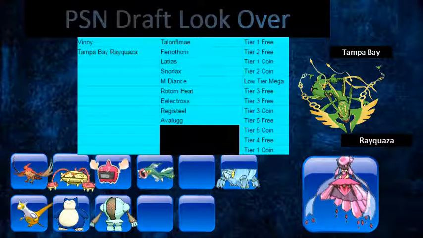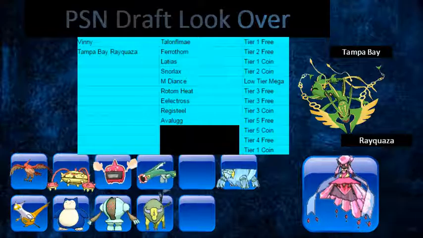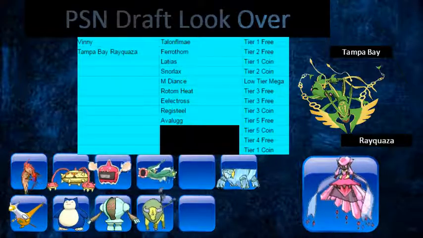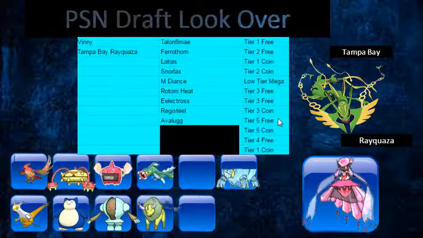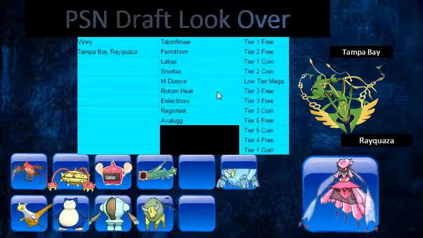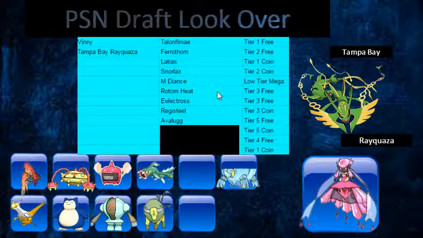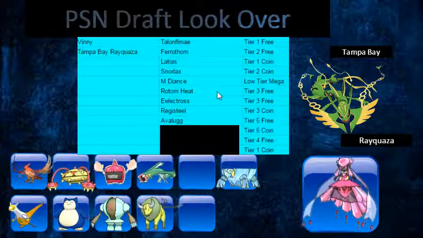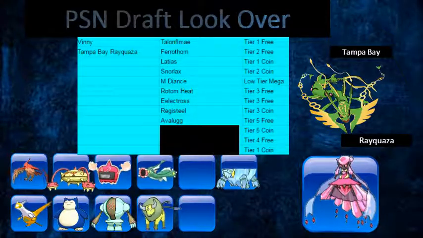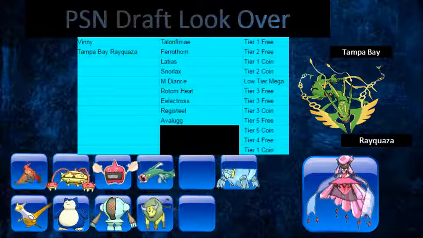But it's all okay. He's actually gonna grab a Tauros. So this thing, I don't really understand his thought process here, because now he has five things that are weak to fighting: Tauros, Snorlax, Registeel, Avalug, and Ferrothorn. And actually, I think Mega Diancie is too. I'm not sure if Fairy resists fighting, but I know Fairy's good against it. So yeah, I think that Tauros isn't a bad pick, but I feel like since he had the points, he could have picked something better.